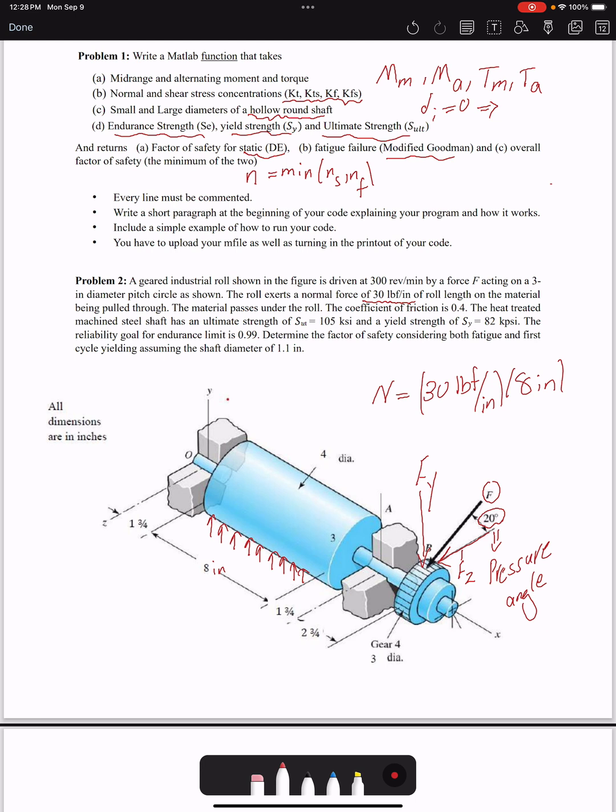That's the normal force acting here, so that would be a distributed loading in the direction of Y. I can find the normal force multiplied by the length, which is 8 inches. We are going to have friction. The coefficient of friction is 0.4.